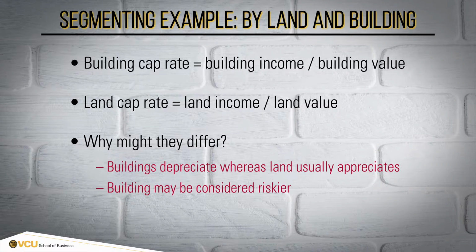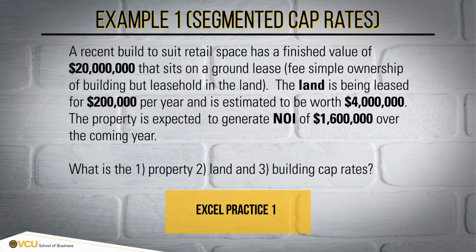So let's go through a little example of segmenting this cap rate, and I'm going to segment it by land and building. This is from a legitimate example that I had to do 8 years ago or so. I had to value campus facilities for the University of Cincinnati. University of Cincinnati is very similar to VCU in that it's located in a major metropolitan area. It has a medical campus and what I'll call a social science campus. I was asked to do all the medical facilities, and in that space, a lot of the buildings were on land that was leased. And so that's where this example came from.